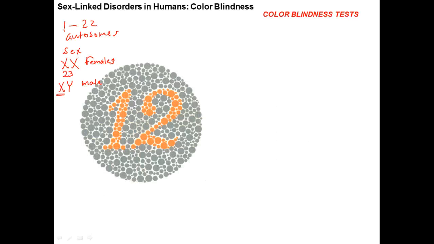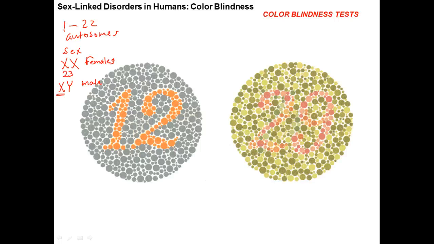Now, what happens when you have traits that are linked to a chromosome? So for example, sex-linked. Remember chromosomes 1 to 22 are autosomes, and chromosome pair number 23 is a sex chromosome. So if you're a female, you have 2 X's, and if you're a male, you are XY. Most of the sex-linked disorders are X-linked, meaning they're on the X chromosome. So for example, colorblindness. Can you read the letters on this slide? Now if you can, you're not colorblind, but if you cannot, then there's a likelihood that you are colorblind. So you should see a 12 here and a 29.